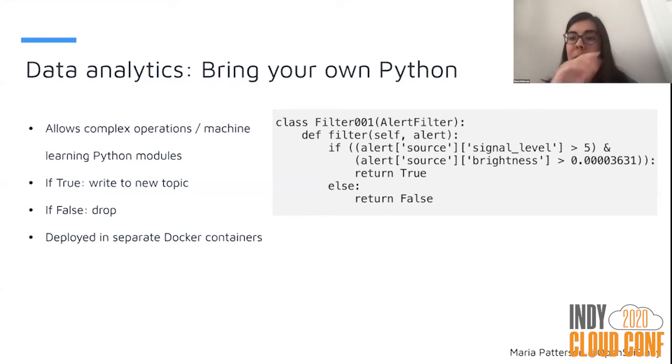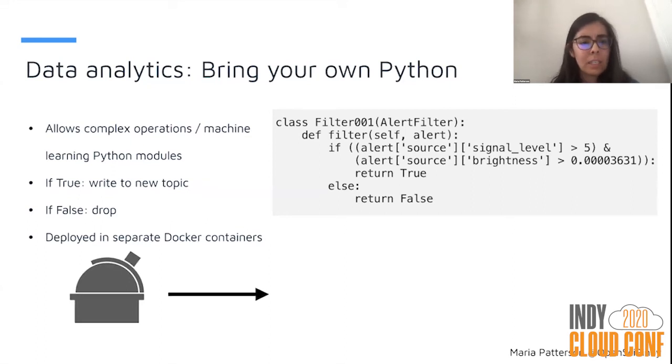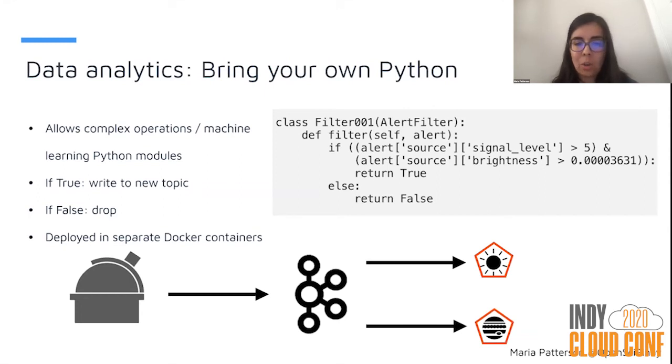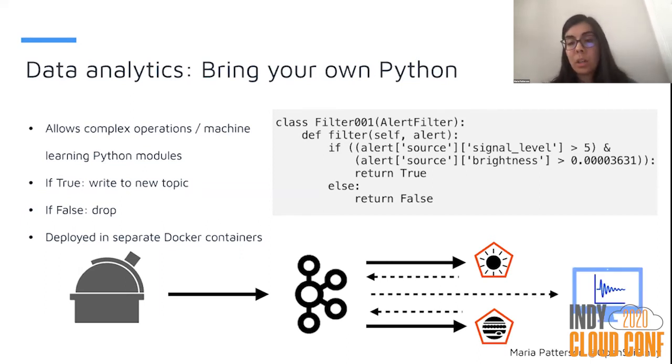So you can see in this case in the pipeline, what ends up happening is that you have this huge stream of data and you can run these kinds of filters in between. And then the next data scientist who's interested in your data can listen to a different stream and you build that pipeline like that, which has been really great. And now I just have some builds here that I forgot about. So there's your telescope running to Apache Kafka. Here are your filters. I want to look at these types of objects, write them back to a smaller stream, and then you can write those out to the data scientists and astronomers down the line.